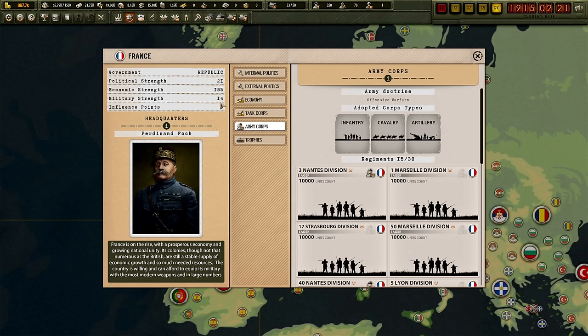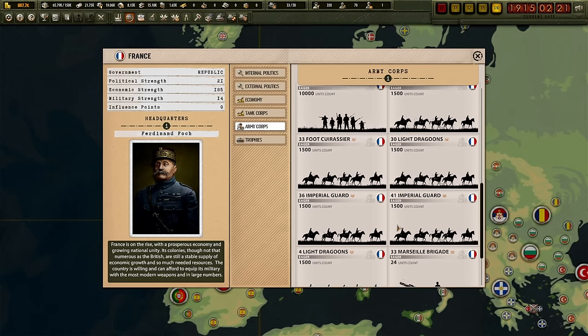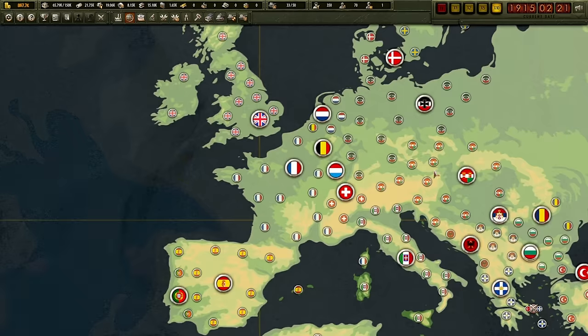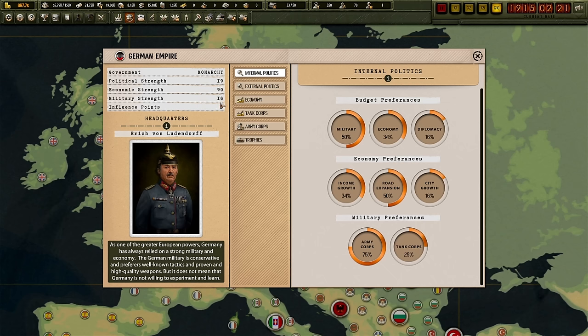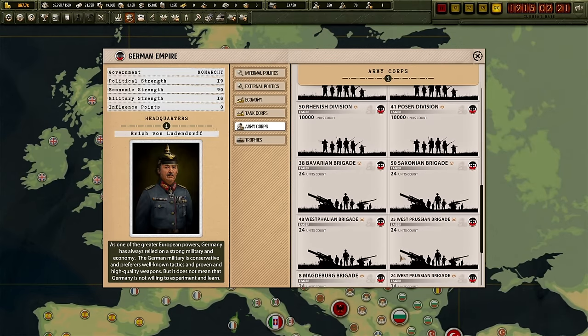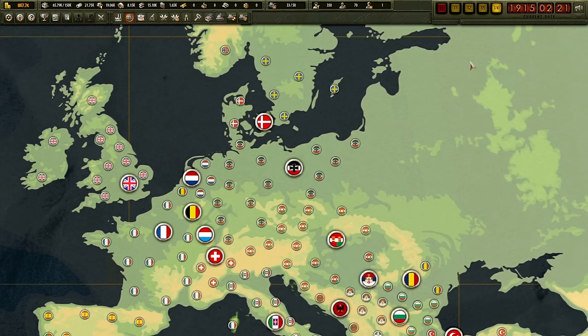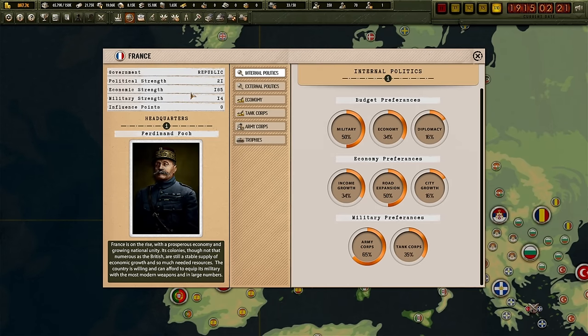Military strength of France is 14. Apparently, they have 15 regiments. Lots of cavalry, two artilleries, and a chunk of infantry. While Germany's strength is apparently 16, and they have 18 regiments, a lot of infantry, quite a good number of artillery, and only a small amount of cavalry. The economy of Germany is 90, and the economy of France is 185. Oh, geez. Right, okay. France, then, should outproduce the Germans.